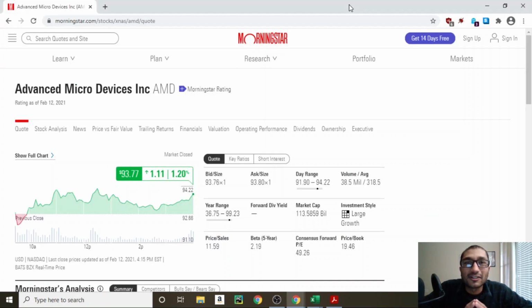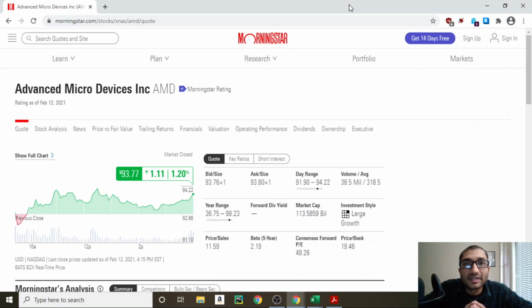Hey guys, now let's wrap it all up. We saw that AMD's revenue, operating income, and net income have been increasing every year since 2017. The company does not pay out any dividends as it prefers to reinvest its money into its core business. The return on equity has been greater than 8% every year since 2017, and the return on invested capital for 2020 has been greater than the company's cost of capital. The interest coverage has been greater than 5 times for the year 2020.